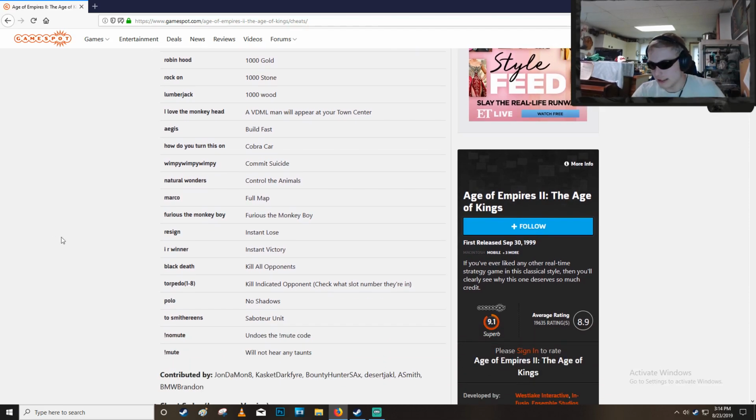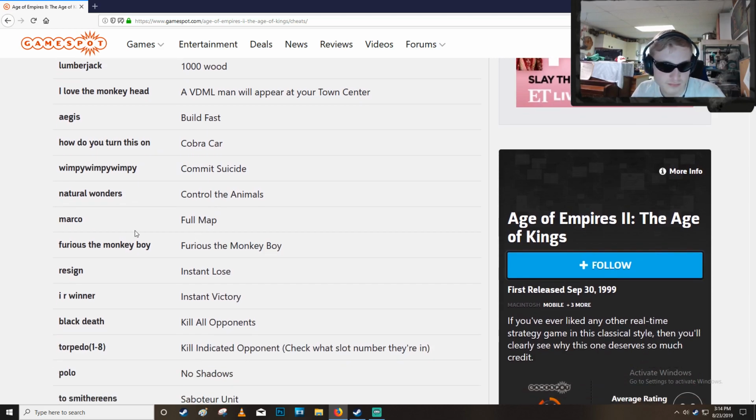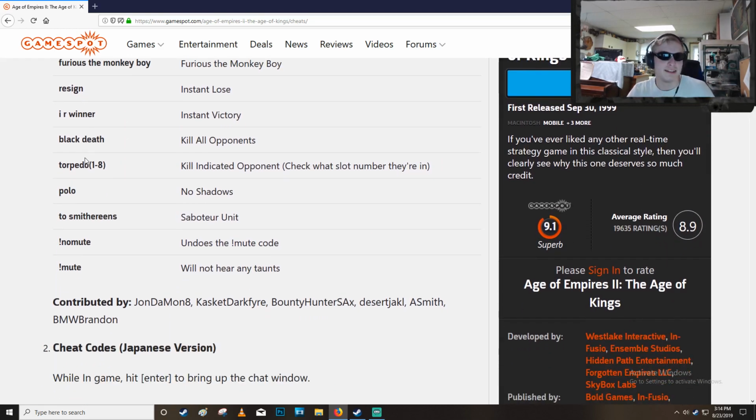Next we got Resign. You know what? Can I zoom this in a little bit? Yeah, I can. There we go. That's better. I should have probably used this for like 5 other videos already. Resign. Basically, you instantly lose. Insta-lose. That's how that works. It's your way of resigning and just giving up. Like a pleb you are.